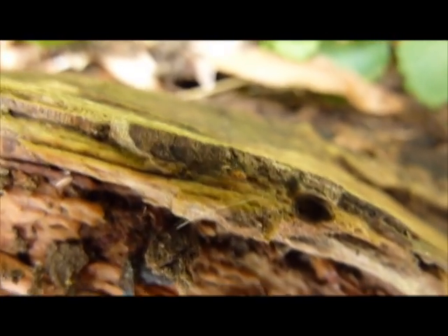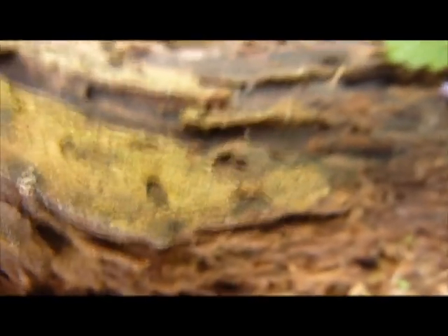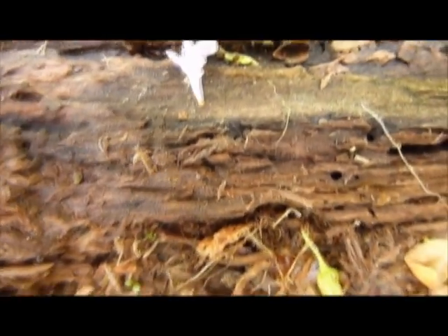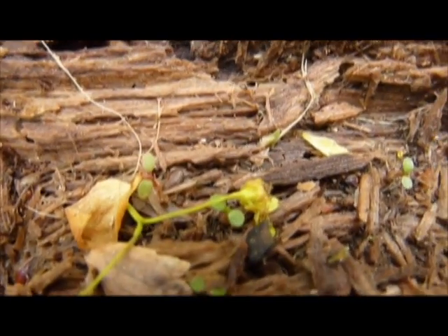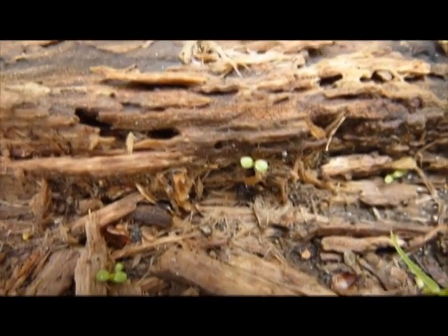Everything's warming up, so colonies are starting to expand, and they're actually moving a nest here. This ant is so small, it's easy to overlook. Even here with this line, we're only looking at one ant, but that was what the whole trail was — for moving the nest. I never actually found where they were going to, though I had a pretty good idea. At the end of this log, I have a potted plant that I never got around to putting into the ground.